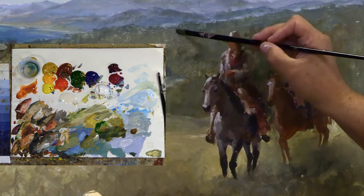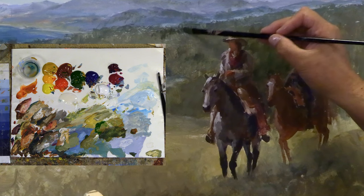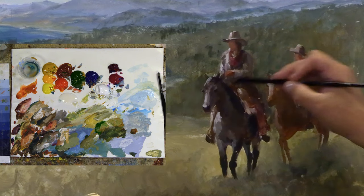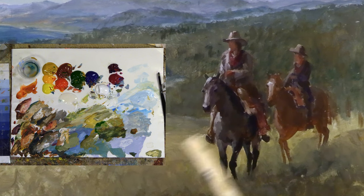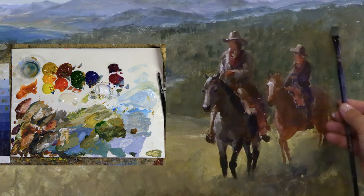And as you go further back, you want to get your marks smaller, because each one of these little marks is like the shadow side of a tree or something like that. So as you come forward, back up over here, some of these marks can get a little bigger. And then as you go further back through here, those marks will get smaller. And we're going to build them and build them and build them like that several times until we get the feeling of it. Sometimes I'll use my brush, sometimes I'll put some on with a knife. Variation is the key. And that's what I like to do.